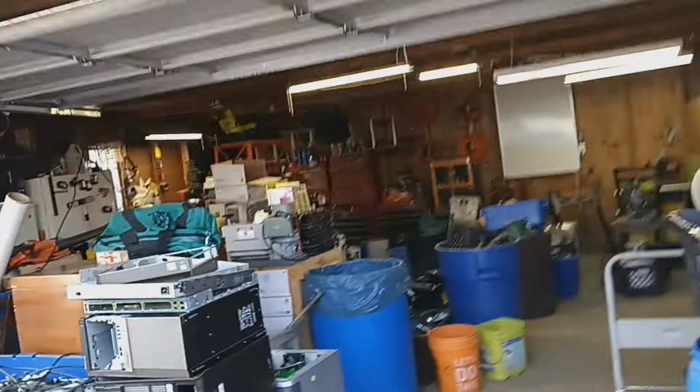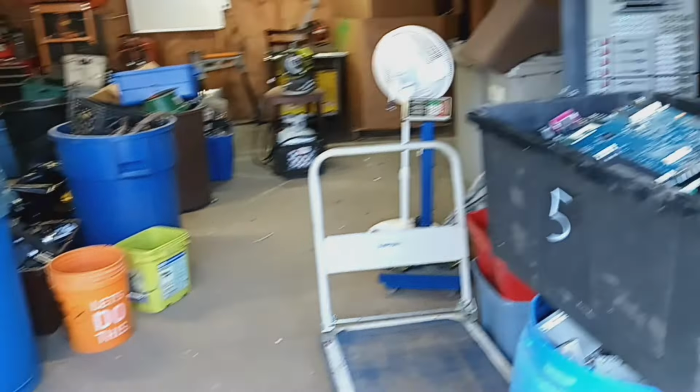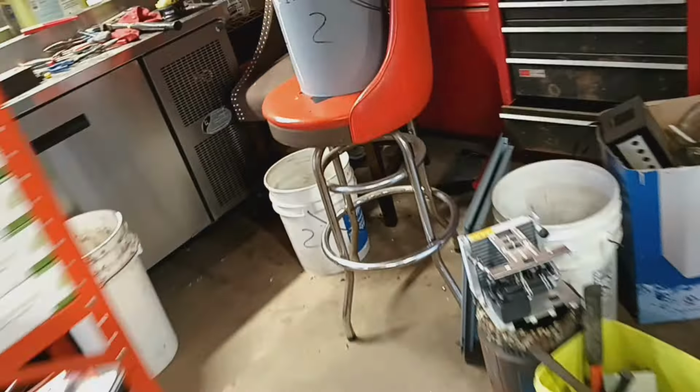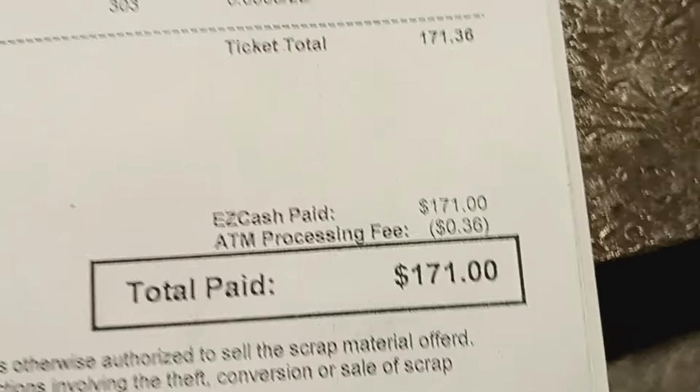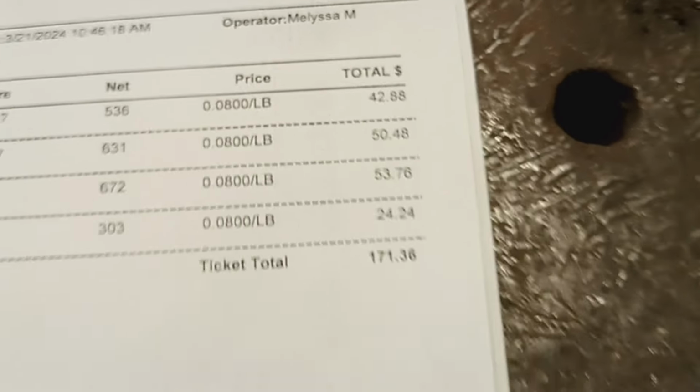I am back from my runs. Made a little space. Need more. So, my shred run was about 2,100 pounds. Came out to $171. Still 8 cents a pound, so that was good.